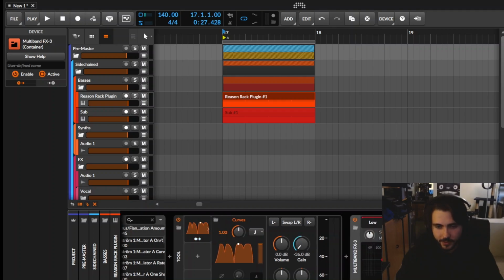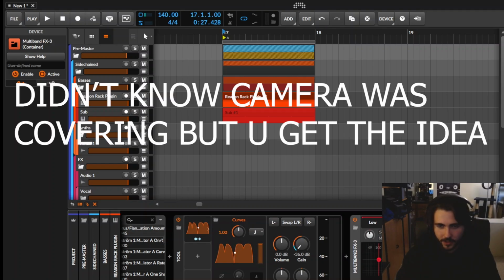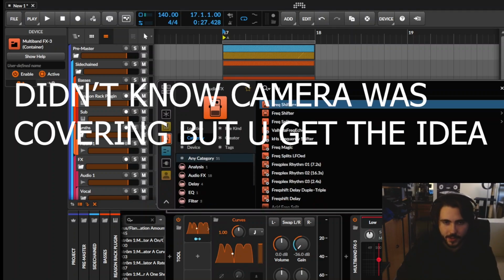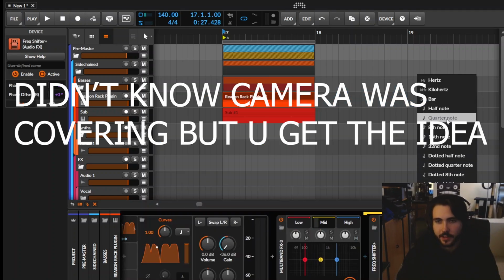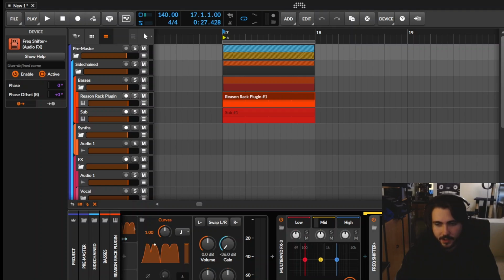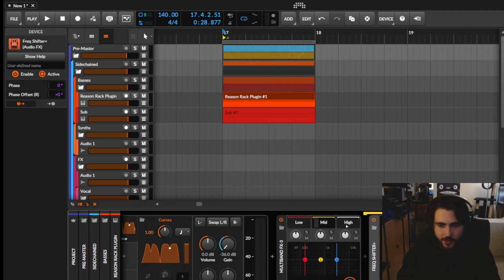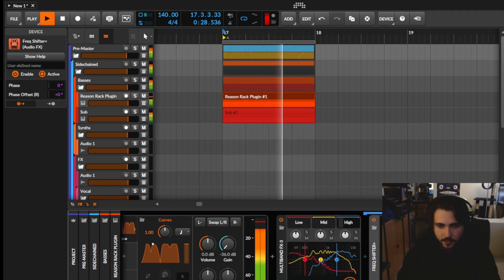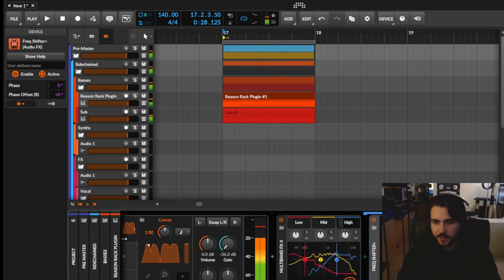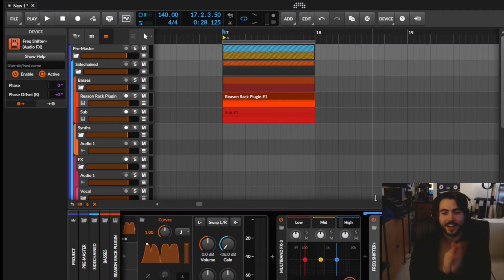So if we want the crossovers to be down here, and I say I want only the mids to have, I don't know, it might sound weird, but a frequency shifter. This might not sound good. If I wanted to move this to the highs. So the possibilities are endless.